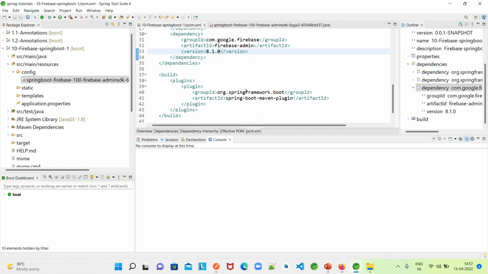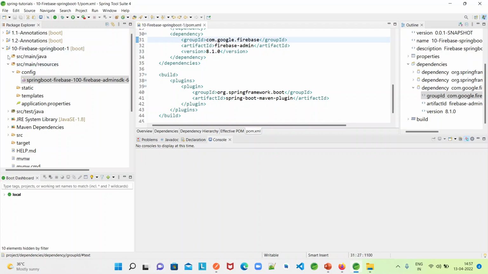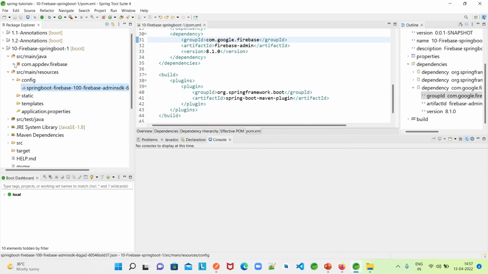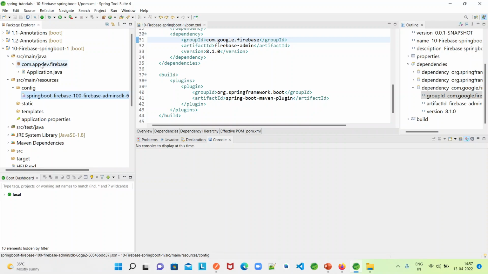So this is where we left off in the last video. We have copied the JSON file into our project, and we also added the dependency for Firebase Admin. Now I'm going to create a class that will create a connection to Firebase.